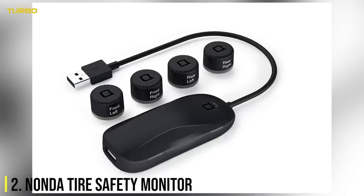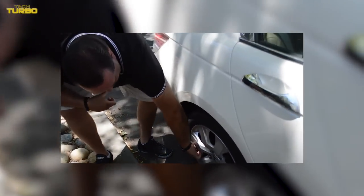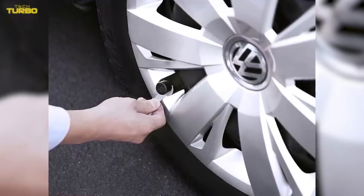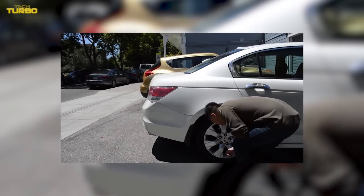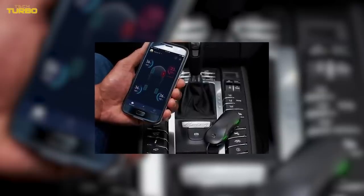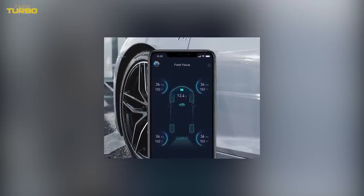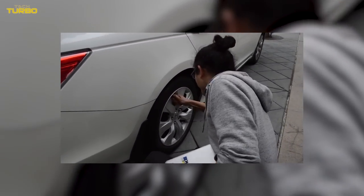Number 2: The Nanda Tire Safety Monitor. If you're a car aficionado or someone who likes to get the most mileage for their buck, you will know that car tire maintenance is essential. The Nanda Zeus Smart Tire Safety Monitor takes the guesswork out of the current state of your tires by providing real-time feedback on each tire directly to your smartphone. This car gadget detects any air leaks by monitoring tire temperature and pressure changes, pre-warning you about potential tire blowouts. The monitor also keeps a record of measurements for each tire, saving you time by allowing you to schedule gas station stops for air or future car maintenance.